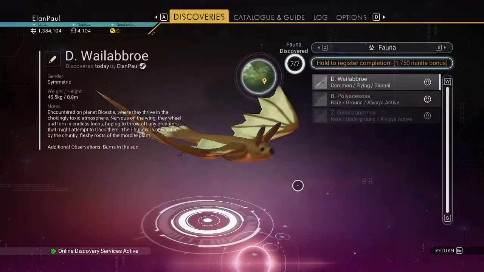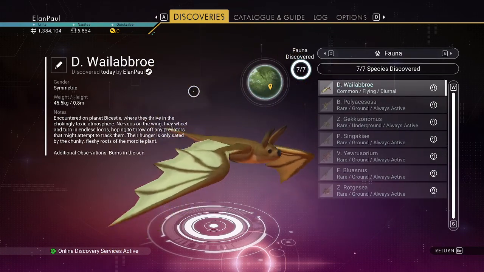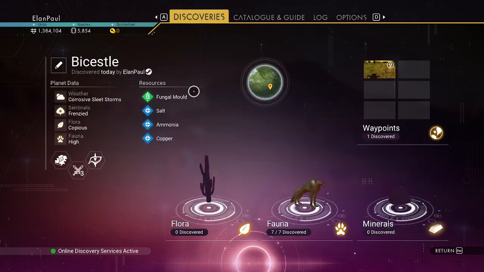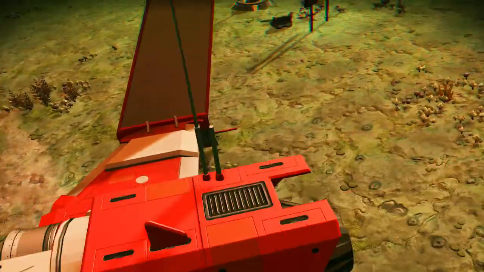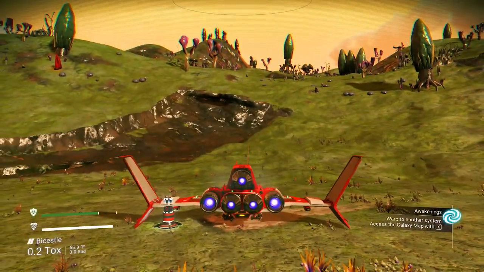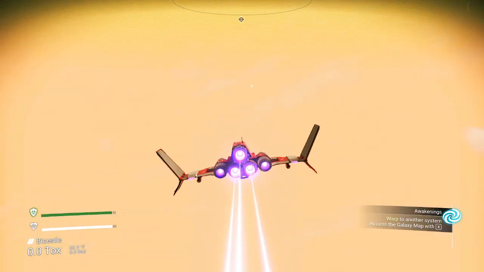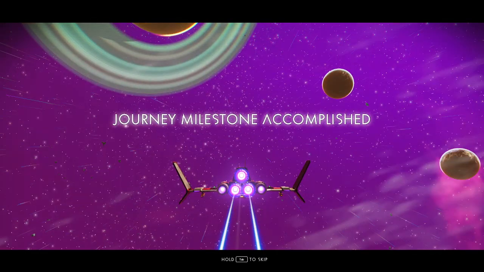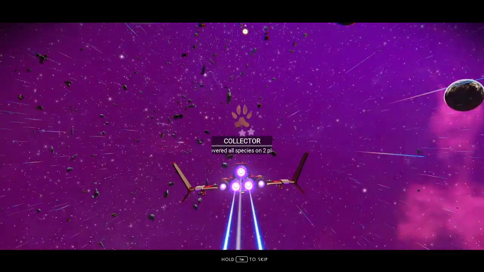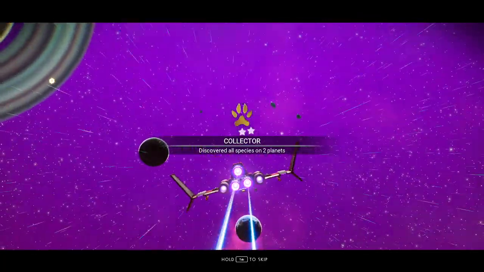So we've got our fauna. We got 1750 nanites. There we go. Very handy. And I'll get the achievement as well. But we're going to go ahead and sell those things off. All right. So we're on our way. We are going to warp to another galaxy. We'll land at the space station and sell off the things I was able to get. There it is. Discovered all the creatures on 2 planets.